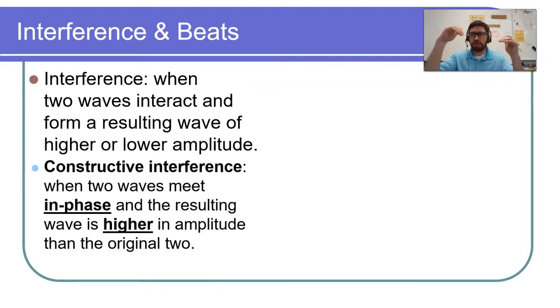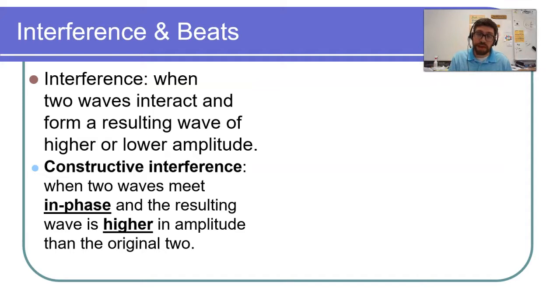and that means when the crest of one wave meets a crest of another wave, or whatever part of the wave we're talking about. If it's a transverse wave, two crests meet, or two troughs meet together at the same place. If we're talking about a sound wave, we're not talking about crests and troughs, we're talking about compressions and rarefactions. So in that case, it would be with sound when two compressions meet up at the same place at the same time. The result of that is a single wave that is, just for a moment, higher in amplitude than either of the original two. So constructive, you can think about building, so that wave builds up. It results in a higher amplitude wave than either of the original two.